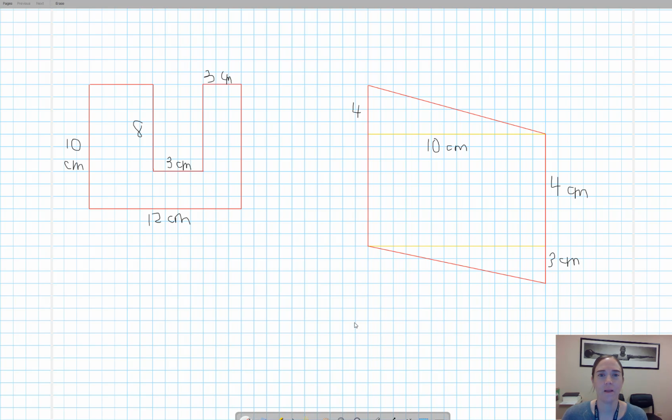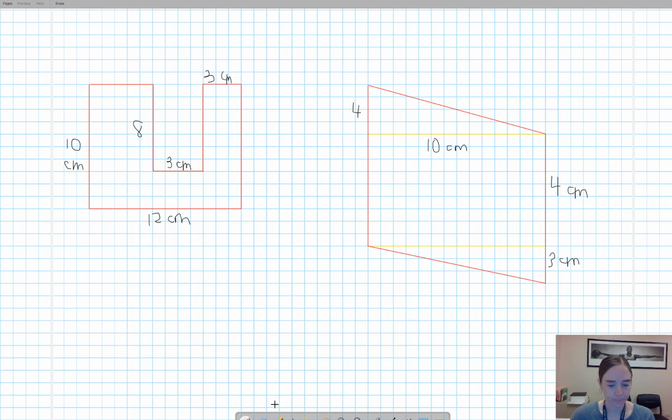Guys, I just thought I'd make another recording today. It's been a while since I've made one for you because with the constructions I don't have good enough video equipment to show those. And so today, for this unit you're talking about area and perimeter, and I just wanted to go over a couple of problems that have these weird shapes because sometimes those are a little harder to deal with.